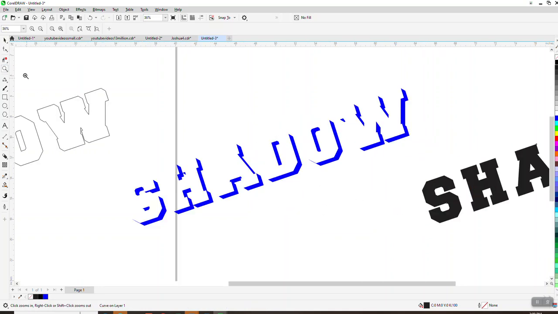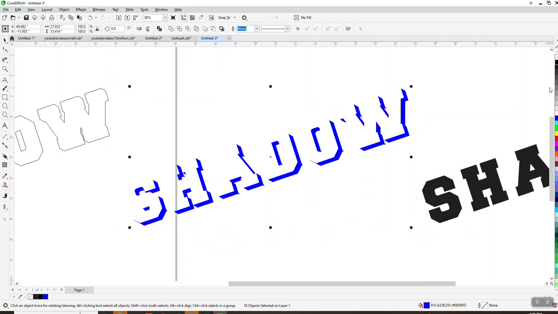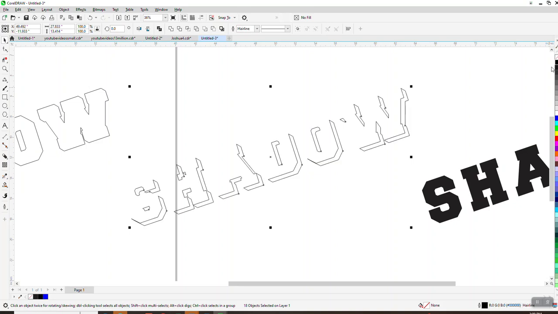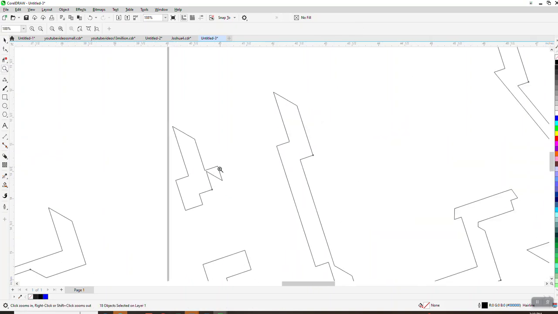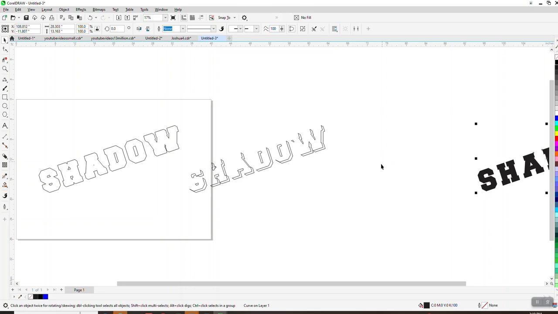So now I'm going to take my new shadow, and I'm going to select it all, and I'm going to left click, right click, left click fill, right click, no outline. I got a piece right there I don't like. Well, I guess that's part. It'll come out in the wash. Now, I think it's grouped together now. Let me move this further out of the way.